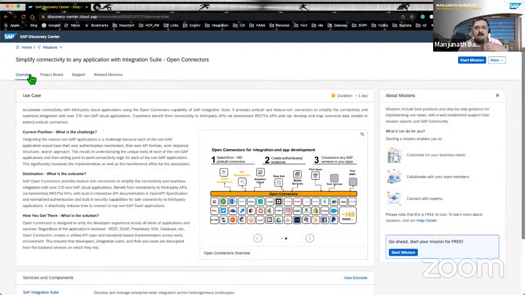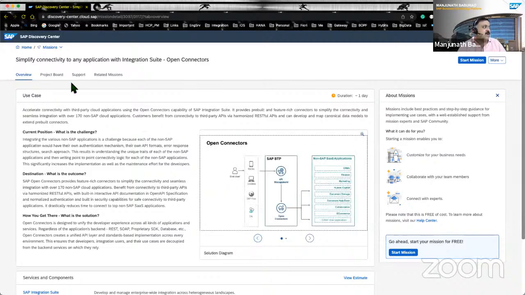So this is a great tool to not just understand what is there in BTP, but also get a clear understanding of why and how exactly BTP is being used. And of course, the why is also clear, because for every single mission, we also have a problem statement. And how are we solving that problem statement? By utilizing this particular architecture or a particular combination of services, right? So this is, I feel, a great value of the Discovery Center.